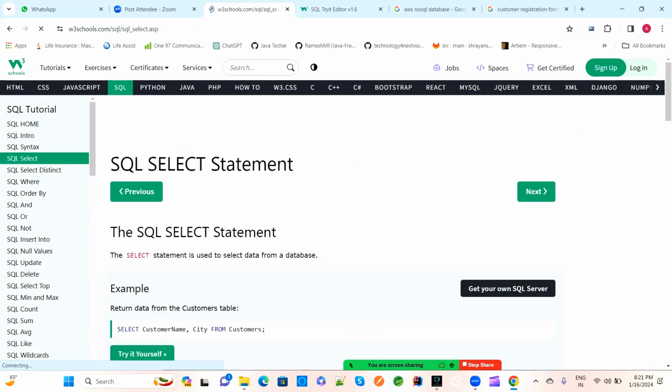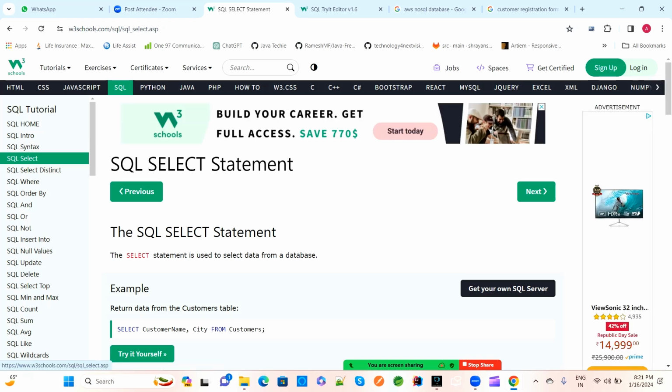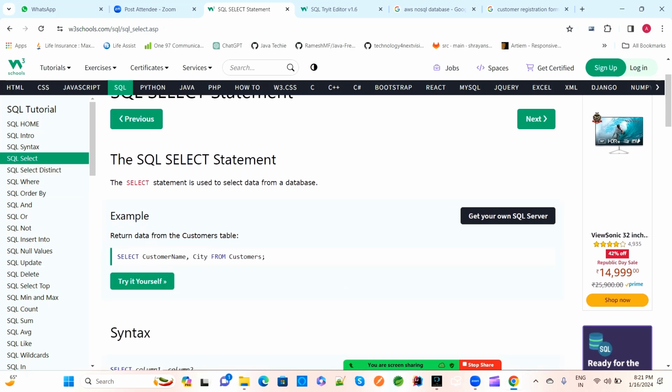If you go for this, we will see all those things. First we are going for SELECT, whatever we saw in this SQL syntax. Some of the common syntax are there. SELECT is used to select the operations: from where you want to select and what you want to select. So SELECT customer name, I want only customer name and city, comma. If you have multiple columns to fetch, then separated by commas you have to put all the column names. SELECT customer name, city FROM customer table. SELECT store name, city FROM store table, like that.